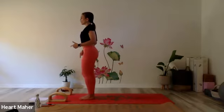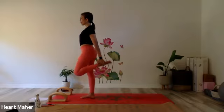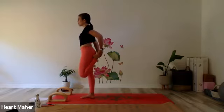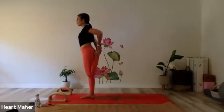Stay on your right foot, bend your left knee, and lift the left leg up. And pull the left heel closer to the sit bone. Right hand can come grab it, or right hand can stay at your right hip. And try to bring your knees closer to one another. At your tailbone, stay lengthened down.